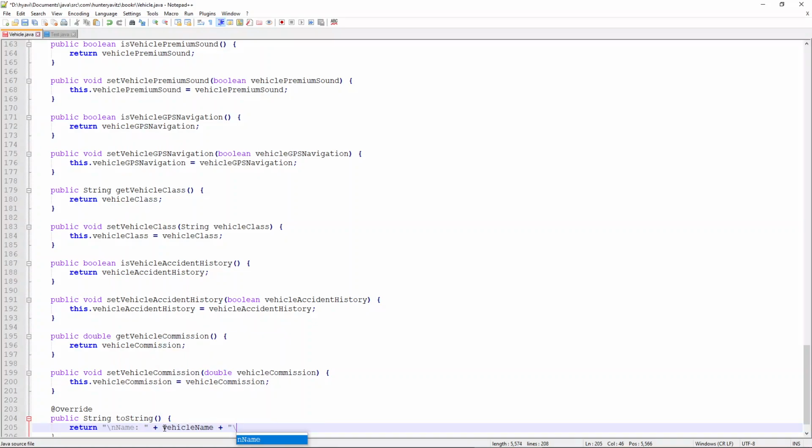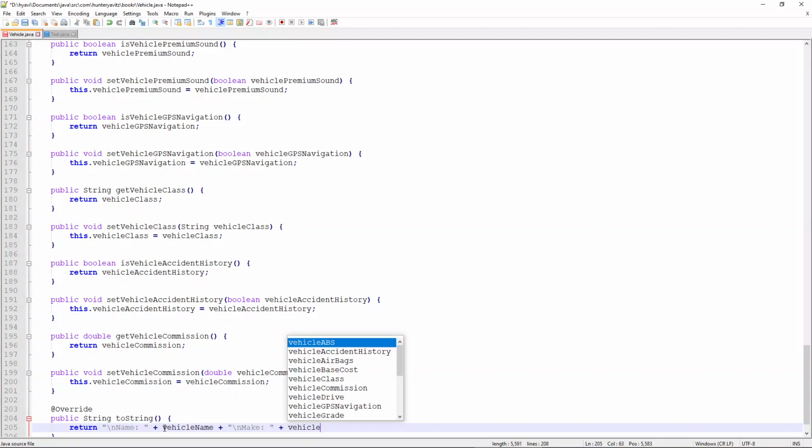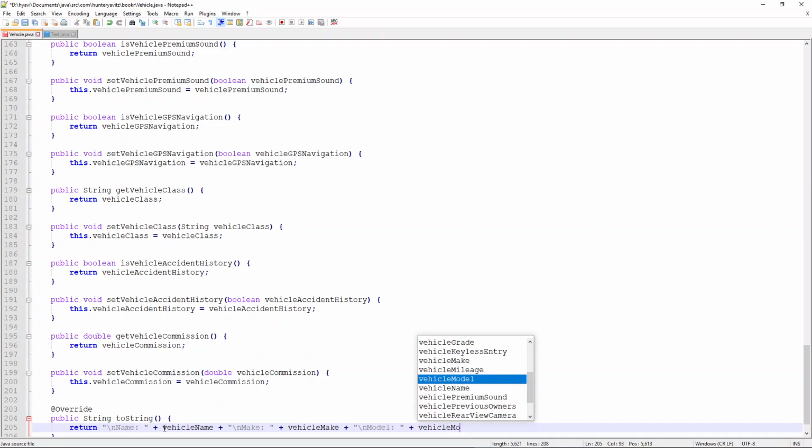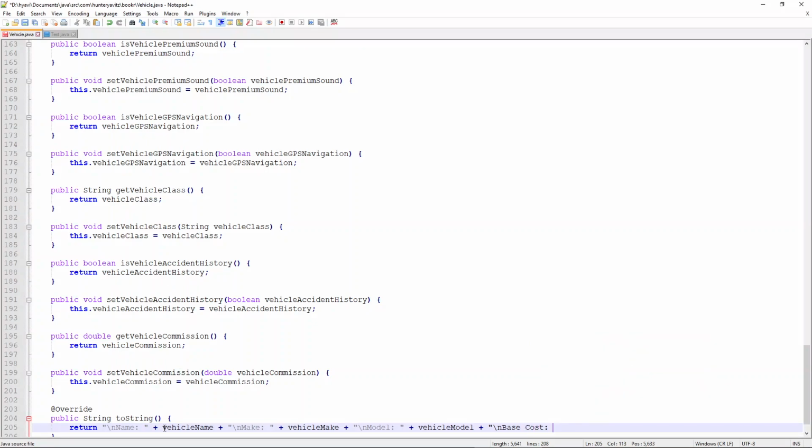And then we'll do another new line, and we'll do make, and concatenate that with the vehicle make, and so on and so forth until we actually get through all of the properties of the vehicle. And this will give us a more readable textual representation of this object.